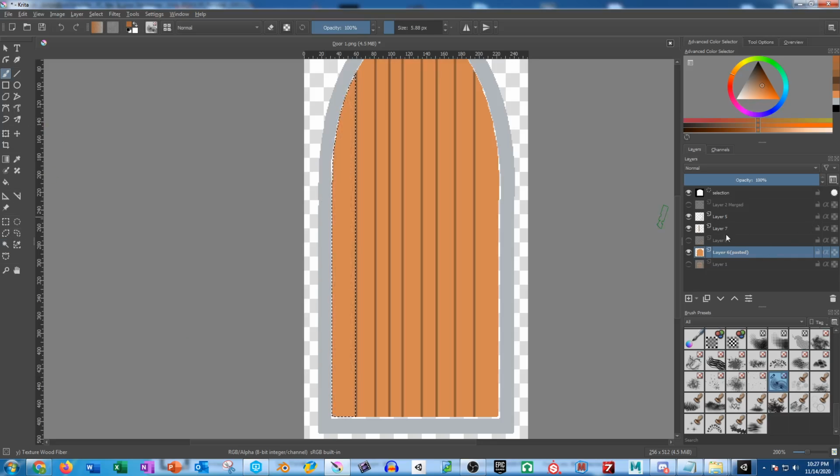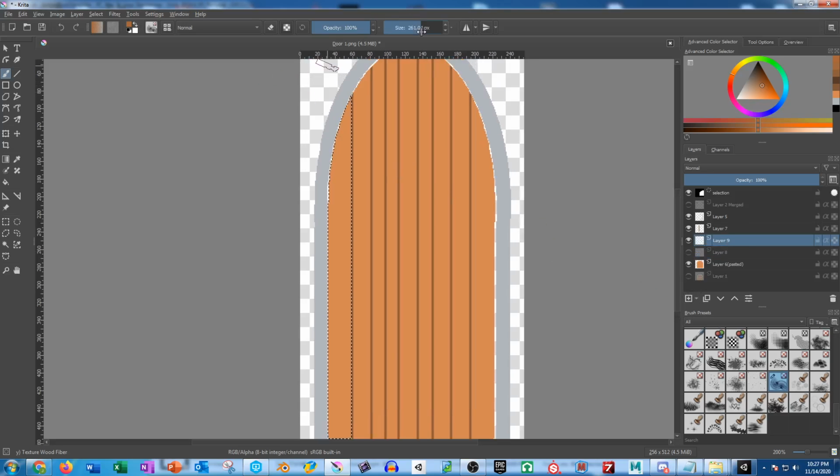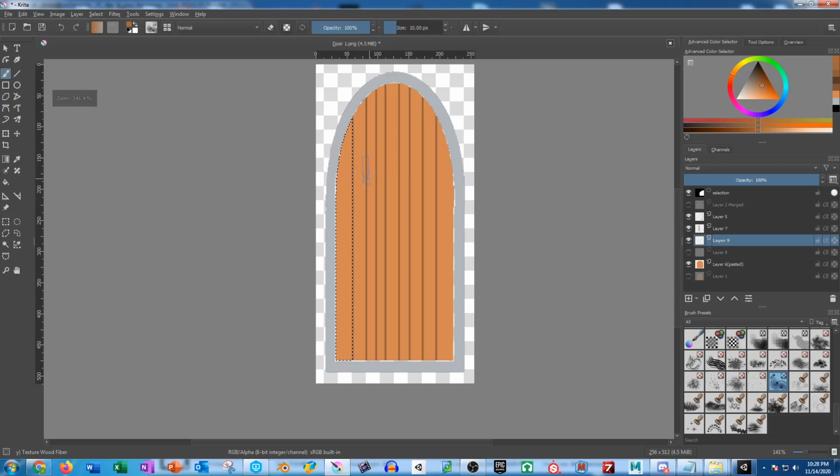I put that on the wrong layer. Jimmy, you dumbass. Okay, I'm actually going to set this to 10. This way I can just do it as one area. I'm just going to kind of like come back and forth. Okay, that is good. I'm going to select this now. I'm going to do the same thing. Now you see how this has a whiteness? I'm actually going to create a knot right there. And I'll show you how I do that here in just a second. This one can just real quickly go through there.